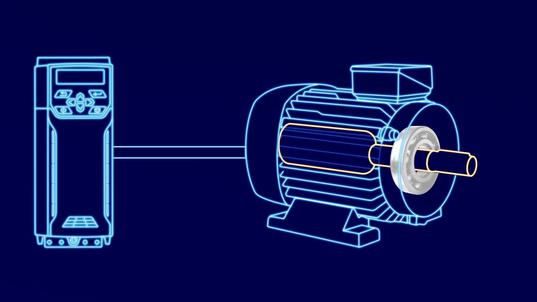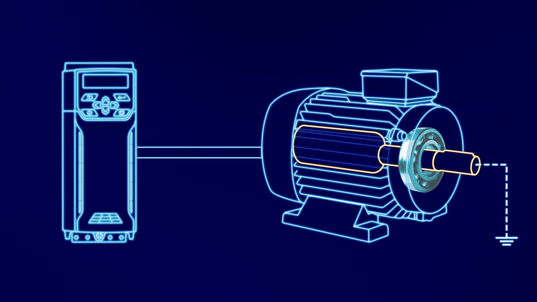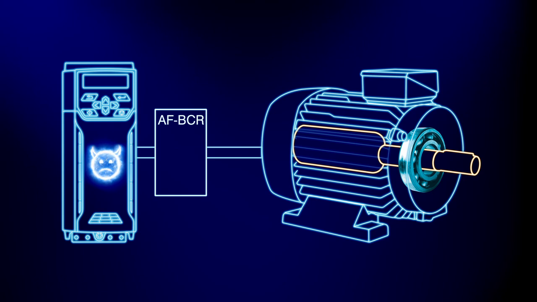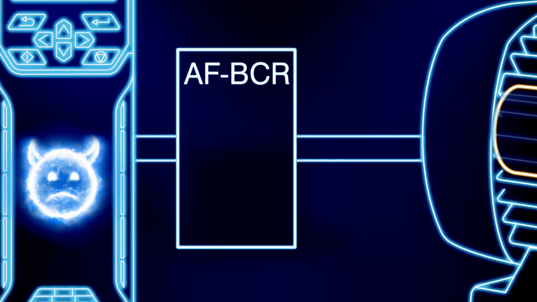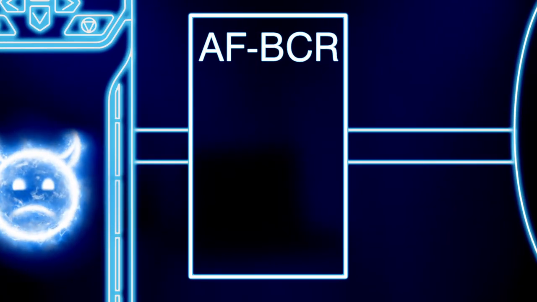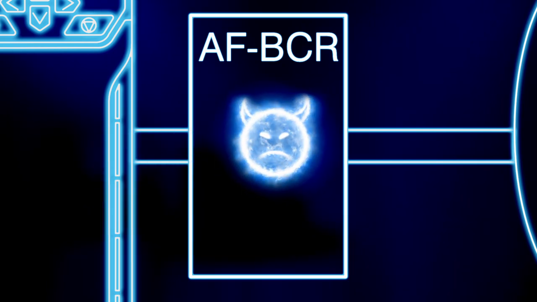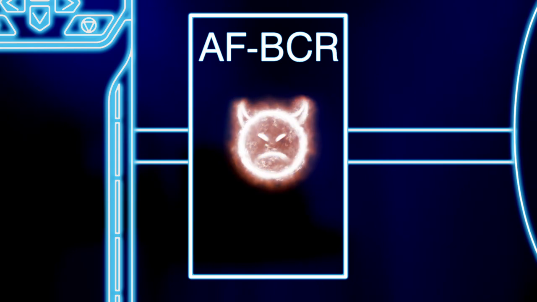These ideas are not wrong in principle. They protect the bearing by diverting the currents to Earth via a different route or avoid a breakthrough. Ultimately, however, they combat rather an effect of the common mode voltage, namely the resulting current. The new output filter series AF-BCR starts a little further upstream. Mounted directly behind the frequency inverter output, the common mode voltages are trapped in the filter where they transform their energy into heat. For our little devil, this means that it is trapped in the filter and gets so angry that it burns itself.